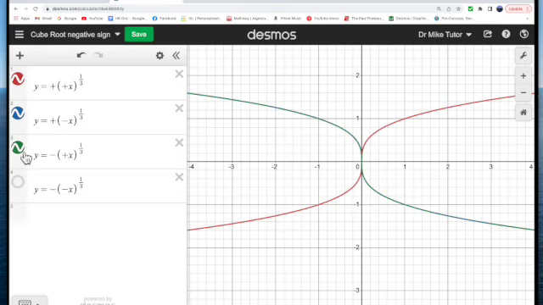Let's see what happens. It becomes green because now the green and the blue are superimposed. In other words, it's the same graph. So whether you have plus minus or minus plus, you will see a flip of the graph. Finally, if you look at two minuses, again, the signs are the same. When I click on this radio button, it's going to be superimposed with the original function. That is because the signs are the same, you will get a normal function. Signs are different, you will get a flip of the function.